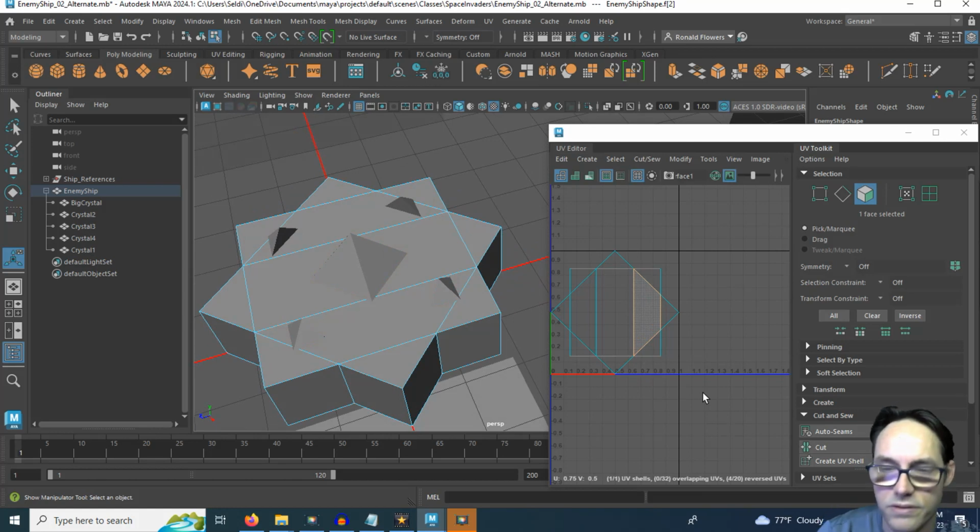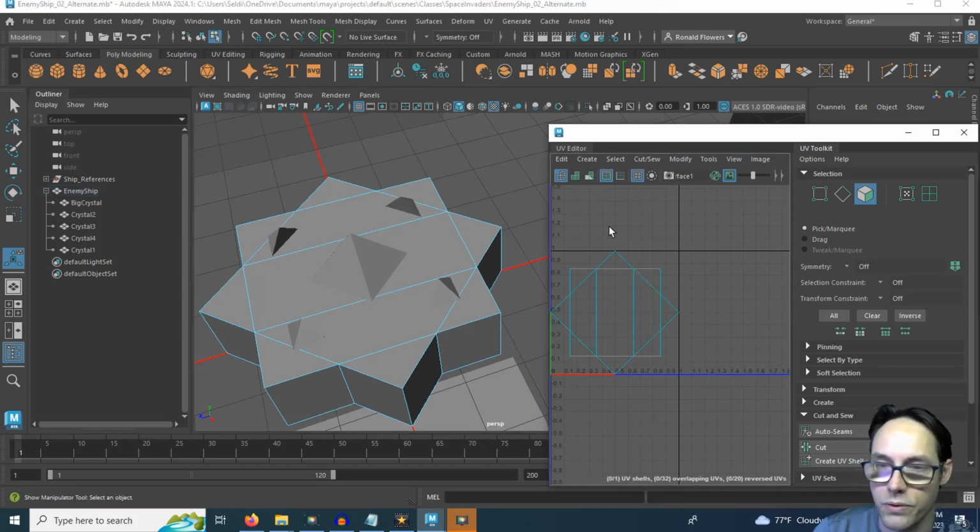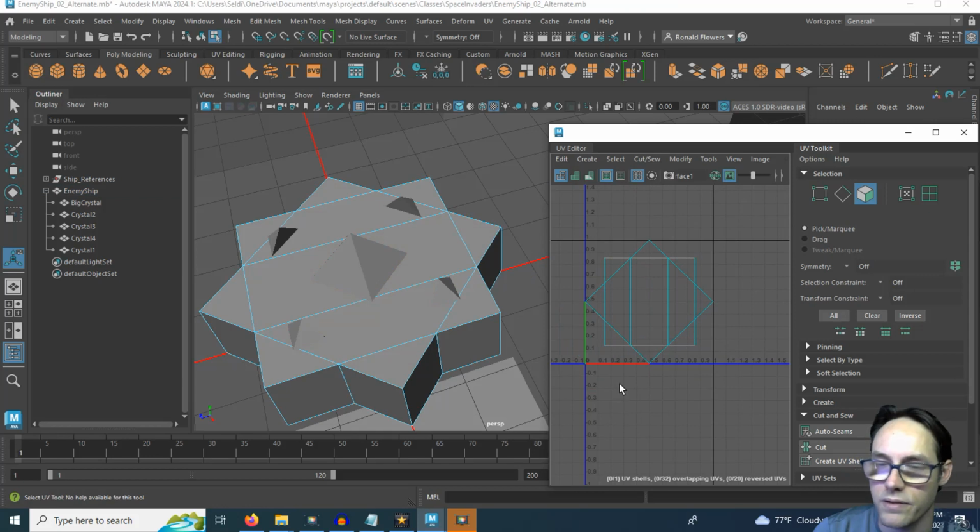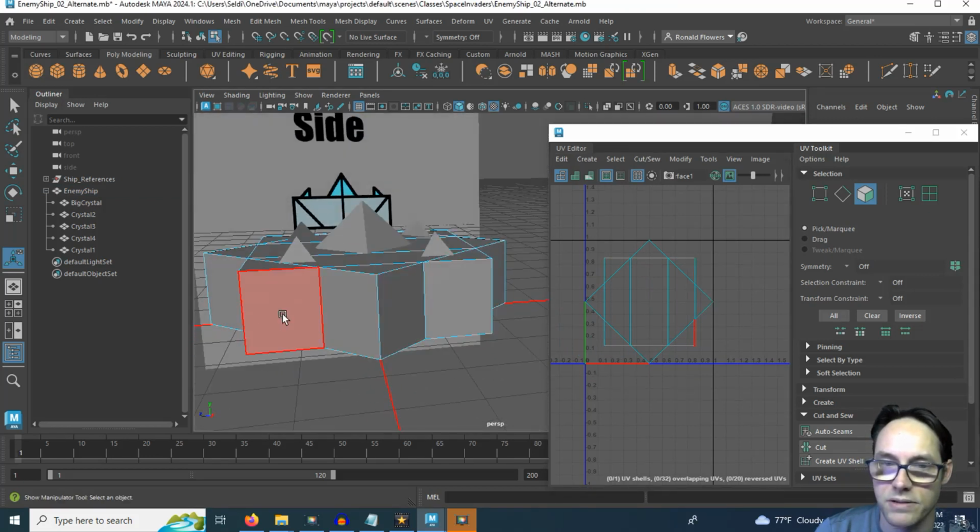The rules of UVs is you don't overlap inside of your UV space. So we're going to separate our top and our bottom. Easiest way to do that is to select all of our side pieces and just project this. So I'm going to come out to here, and you can see the side as I'm going through. You can see they're completely flat from this view. That's another reason why we don't want to do that, because these are all flat.